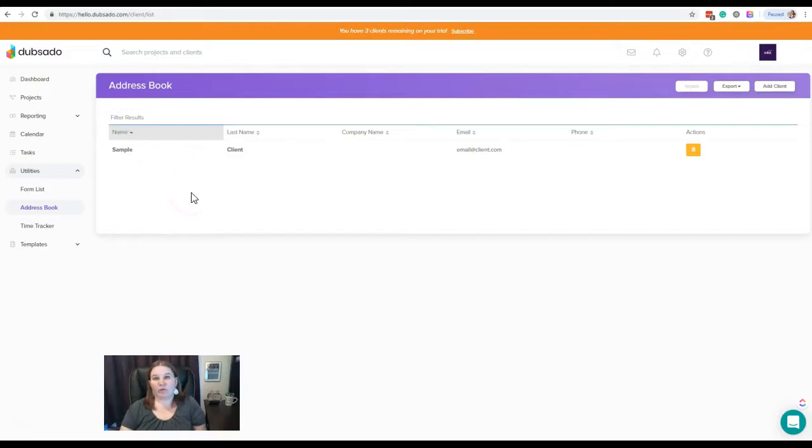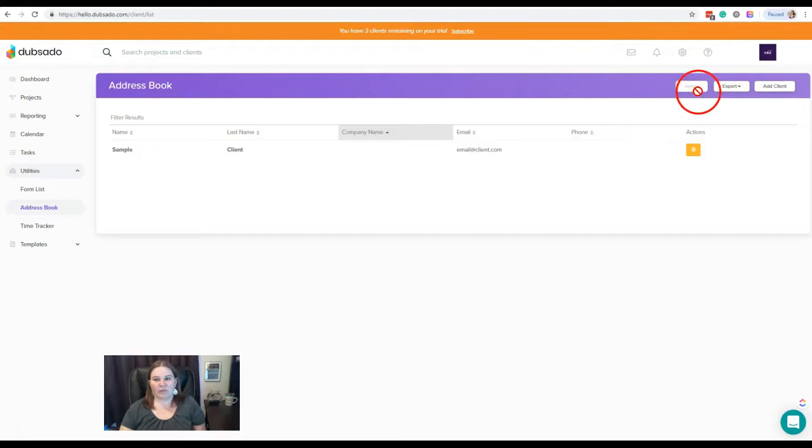So if we had multiple clients in here and we wanted to filter by a specific client, we could type it in here and it would actually filter the results down to just that one client or just the clients who match that filter. That's really beneficial the more clients that you have and the larger that you grow, because then you don't have to scroll through multiple pages of clients and you can easily find the right one just by using that filter. Now you can sort these by the headings in ascending or descending order. Each of those has that toggle.